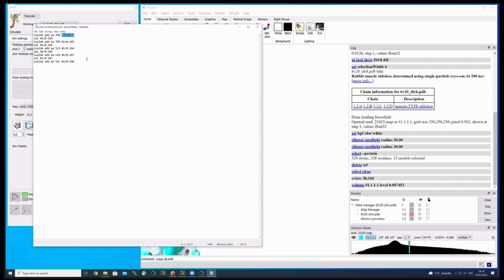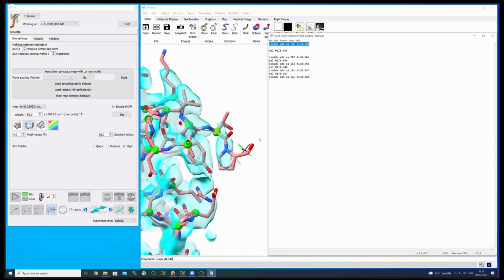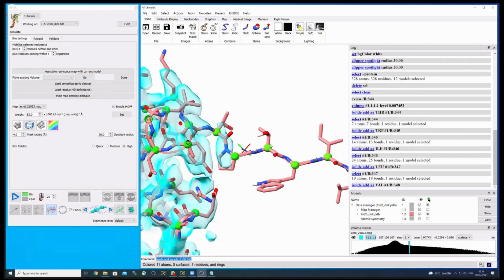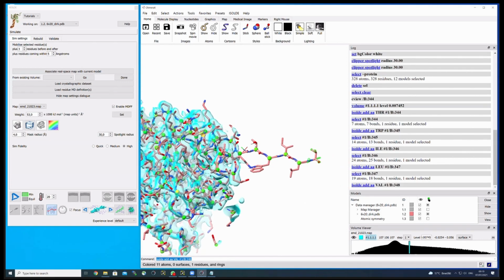So what I have done here then is I extended this script essentially in a way that once Isolde has added the residue C-terminal to this proline, I tell Isolde it should select the new residue that has been modeled and add the tryptophan to this residue. Then to select the tryptophan, build an isoleucine, and so on and so forth. And with this script, if we just copy everything of it and put it into the command line and type enter, what we ideally should get is something like this.